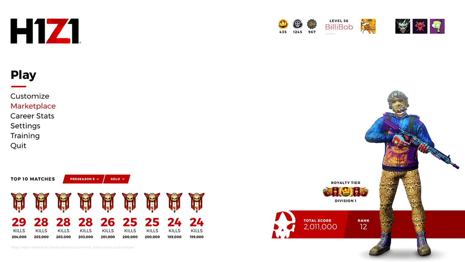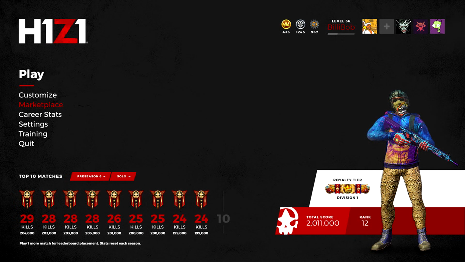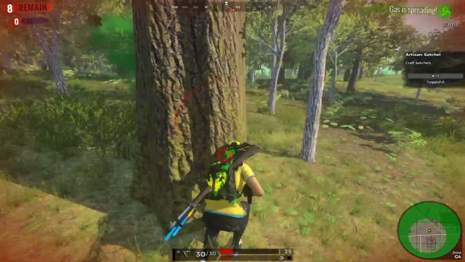The main menu setup is great because of everything being in the same place. The top 10 matches are in the corner with the ability to change the season and match type from drop down boxes to view your stats, and your overall rank and score is on the right behind your player model, which shows off your skins. The party is in the convenient top right space, which shows all of your item currency and level.